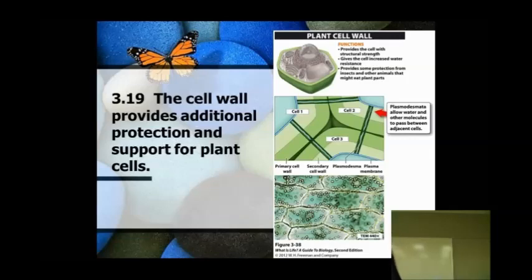And so we've seen this diagram before where we've got one cell, we've got the plasma membrane here on the inside, the big thick cell wall on the outside, and it's butted right up next to these other cells, and they're linked together by the plasmodesmata that allows materials to pass through the cell walls from one cell to another cell. And so this is what it looks like under the scanning microscope. It looks like a tightly packed puzzle.